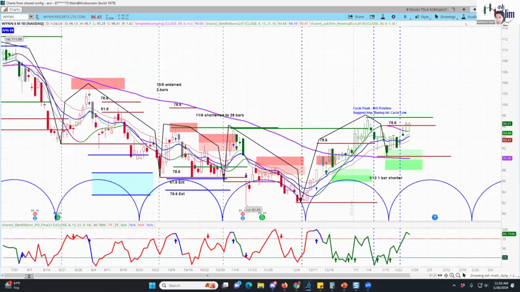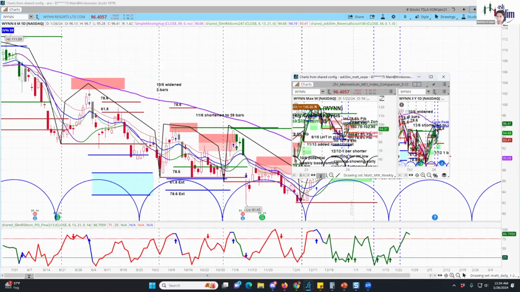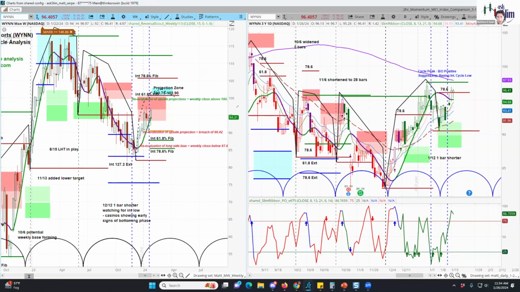Now I'm going to go over to the daily chart, and that's important to look at because we also have positive momentum here. The slim ribbon shifted positive around 12/20, 12/18, 12/19, and has held that positive overall momentum since. We put a recent cycle low, a bottom in place in about mid-January, and now are in a new rising phase on the daily cycle as well. So we have rising phases, so we have some alignments going on between the two time frames, which is always important as you're looking at things. If I line this up with the weekly chart on the left and the daily on the right, you can see that we have alignments right now in terms of that cycle timing.